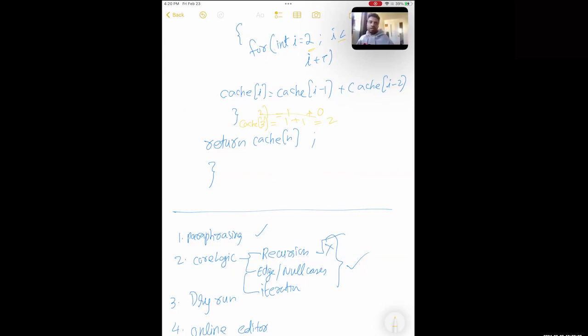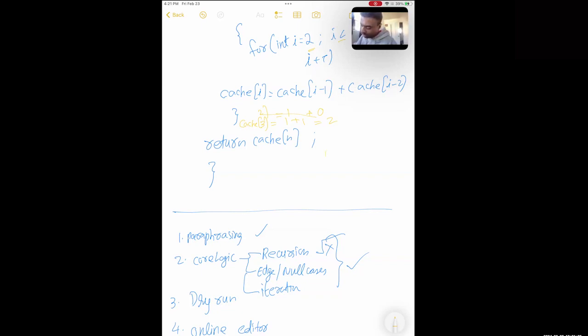And in fact, in this particular case, there is one more solution we can do. Do you know what that is? Let me give you a hint. It doesn't have for loop. Well, it has, okay, no, never mind. It has a for loop, but we are not using a cache.